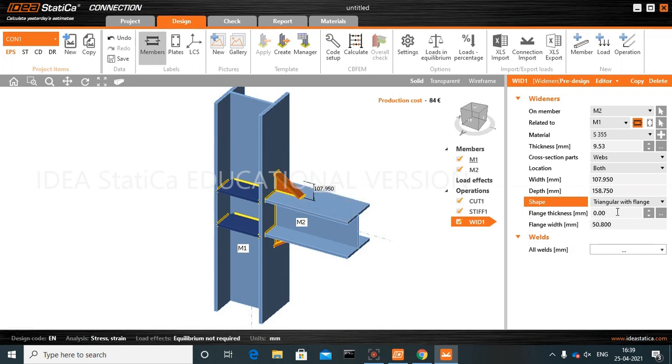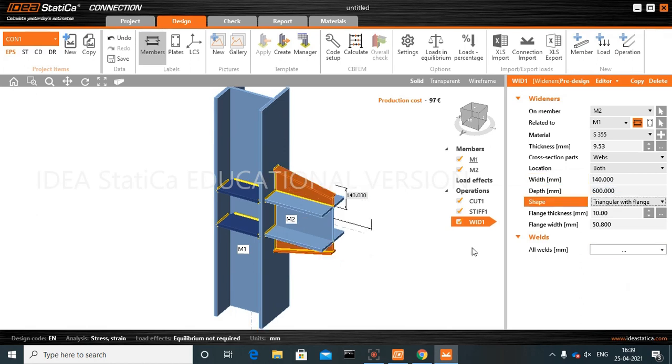The thickness is 0 currently. Let us go with 10. We can see that it is increased. Again, let's increase the width and the depth. The width I give as 140, and the depth, let's give it as 600. We can see the triangular flange shape has changed.